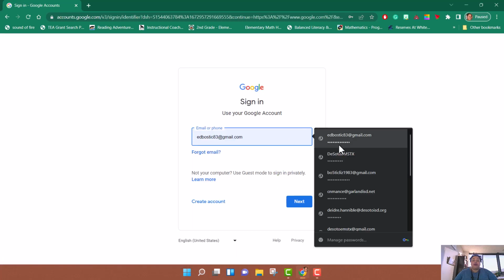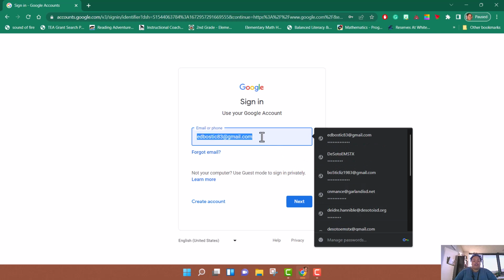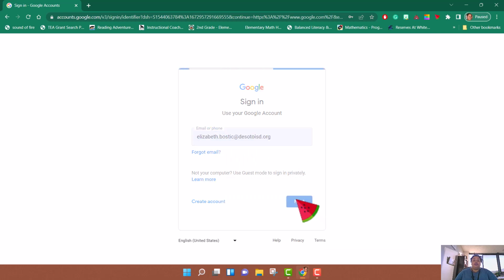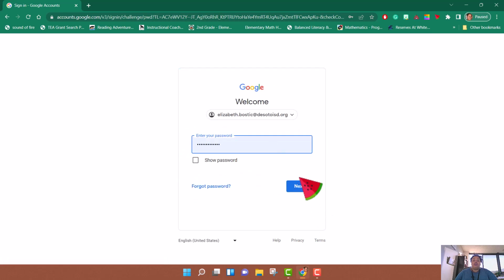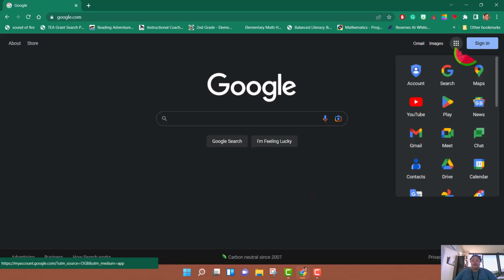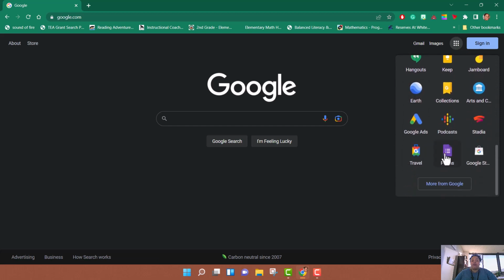Okay, with your school, your personal will not bring up the same stuff. So you have to be logged in under your school address to see your school things. So if you say, oh, I'm just logged into Google, check whether you're logged in under your personal or your professional. Then you'll click on this waffle here, this square. Call it a waffle because it has the dots like that. Scroll down, you can click on Forms.